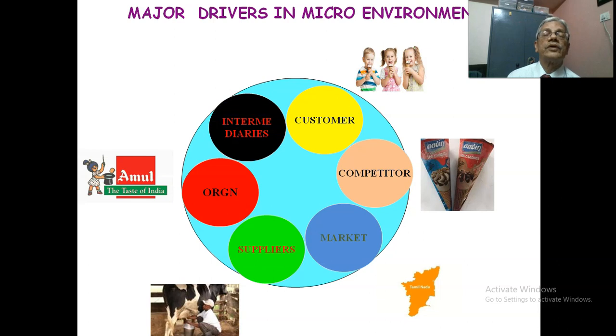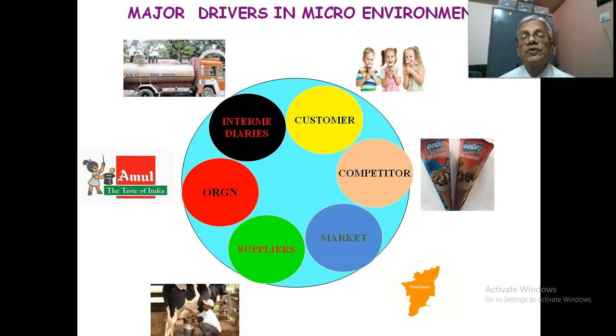Then finally, you're talking about the various intermediaries. There are various people who are part of your supply chain, who will be providing the logistics support and the warehouse support, and so many other intermediaries are available there. And today, with the cost under focus, organizations are trying to focus mainly on their core areas.